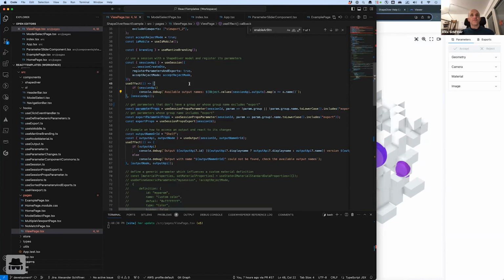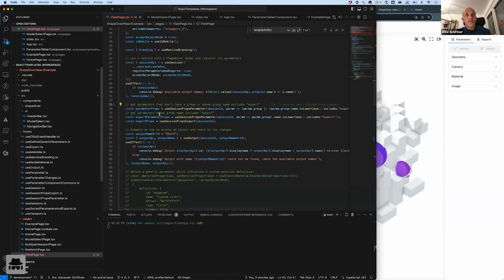All right. Maybe before we go on, I'm going to show you one more thing in the developer tools, which is quite interesting if you are going to dive deeper into the components here.